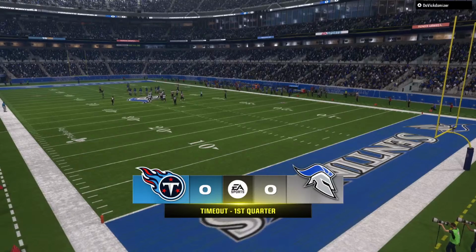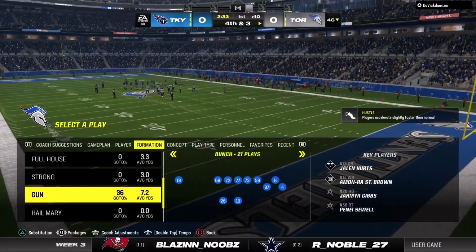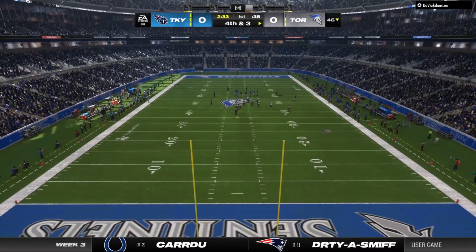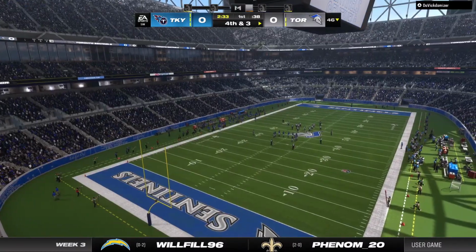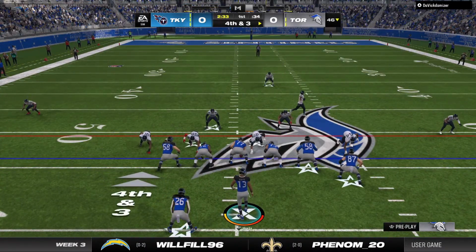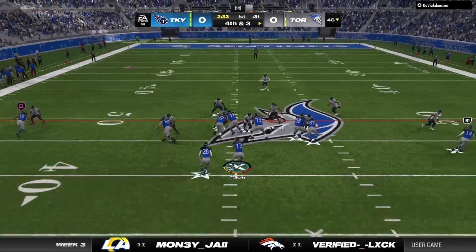Now hold everything here. We're going to get a timeout by the offense. They'll have 2 remaining as we step aside here in this first quarter. Okay, look at this. The punt team nowhere to be found. They're on the sidelines. Offense going to go for this on the opening drive.